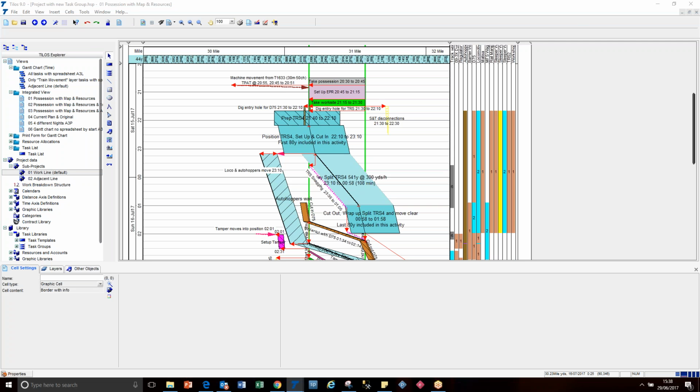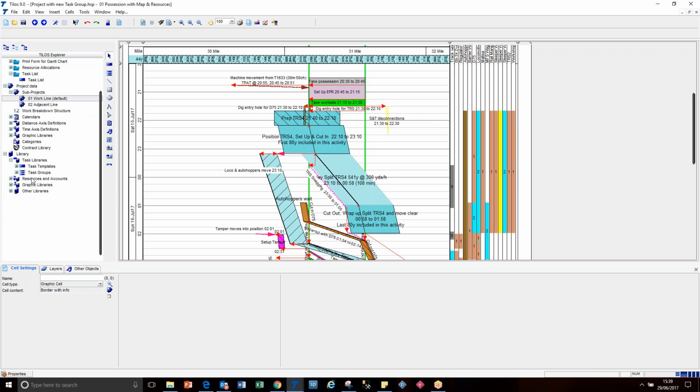Okay, everyone. So here's a little webinar about task groups, about making a new task group when you've already got one in a file and you want to do something about it in another file. So the easiest thing to do in my mind is, in this particular project, I've got a task group which I've made, well, Sylvia made. So it's already there, it's already been set up.